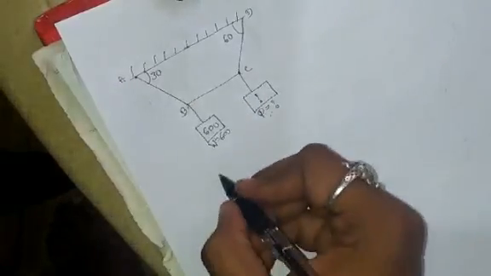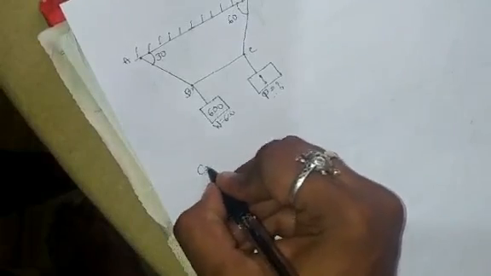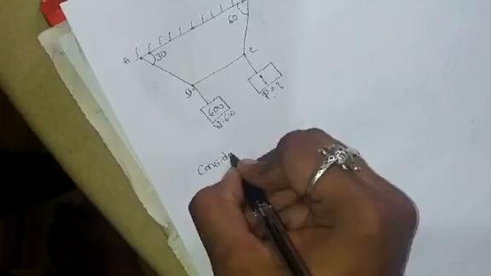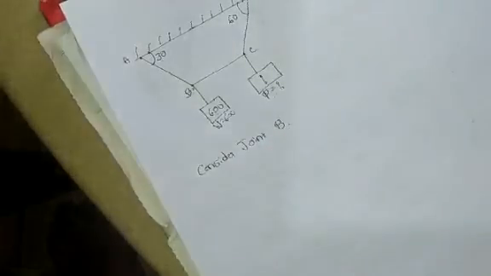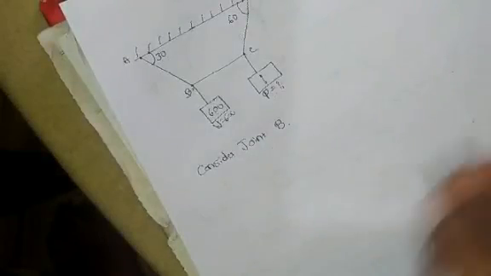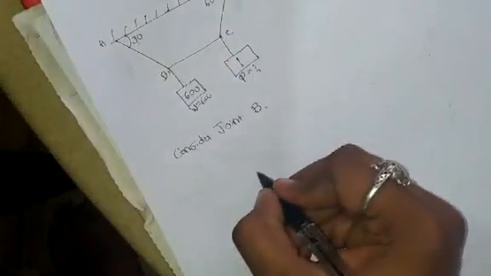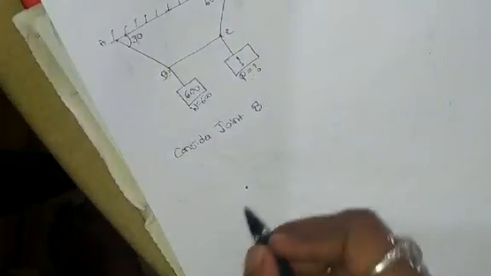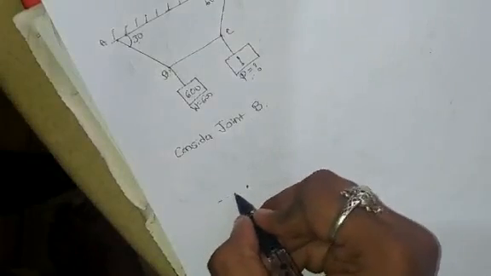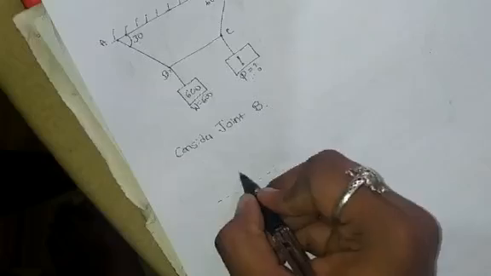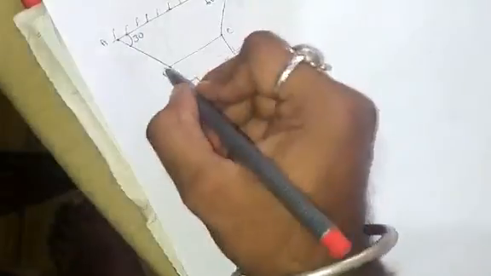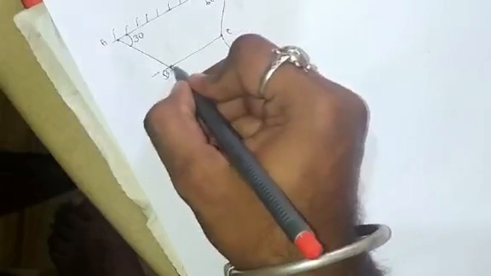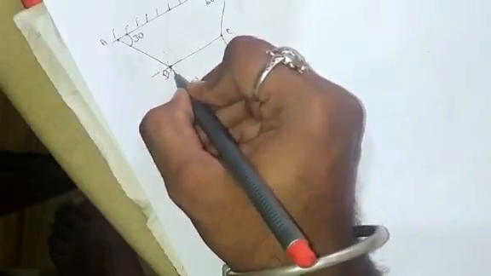So first consider joint B. Now you can see here it is your joint B. I am marking the joint B here. Can you see this? This is joint B. Let this be your x-axis. Let it be your y-axis. Now I am drawing the same here. So to understand, let this be your x-axis, let it be your y-axis.